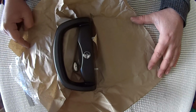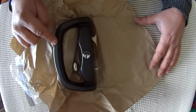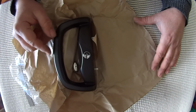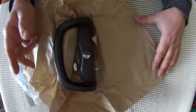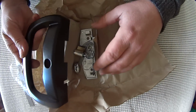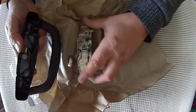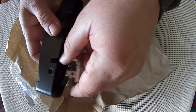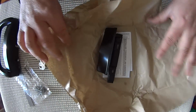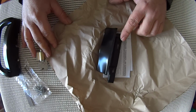And it comes with a lock. Now this is a sliding glass door lock, which means that it has the big D handle to pull on the inside. It has your chrome little lock and unlock. And when you use the key, it overrides it all, which means that you can lock and unlock completely with the key. So there's our lock there. It's falling apart on us. Once again, this is the trade kit, so nice and easy to open. Next layer down, we have the outer handle and we have the striker plate.